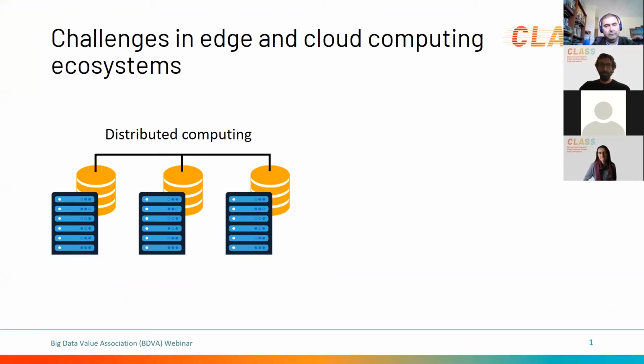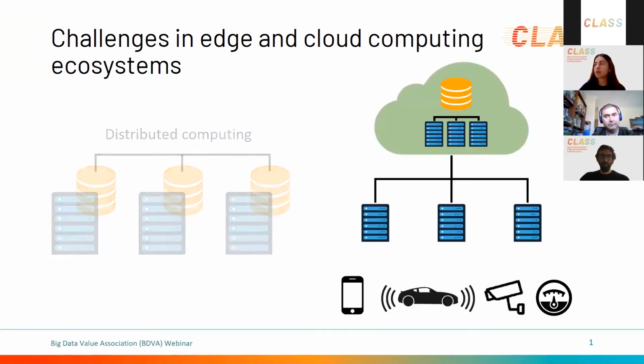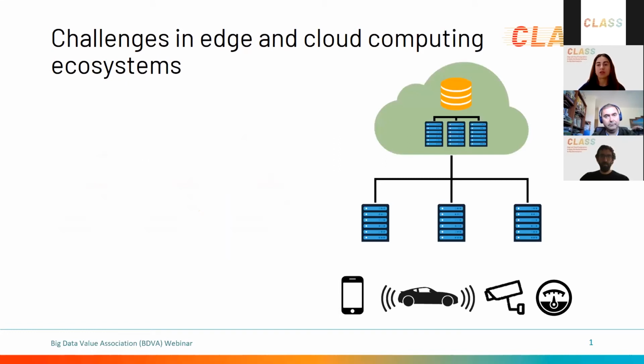It is about executing workflows in a distributed way over a network of systems that share the resources as a common pool. But now with the evolution of telecommunications, networking, cloud computing, and also with the requirements posed by real-time services, we are arriving at the new paradigm of edge computing.